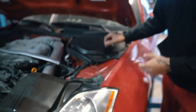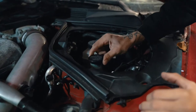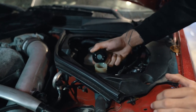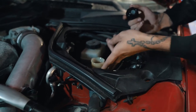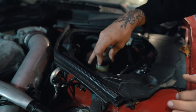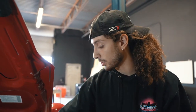Alright, so first things first, we're going to check our clutch fluid. It's right under — usually around the driver side area of the engine bay, and in the 350Z specifically it's going to be under what says brake fluid. We're just going to lift this little plastic lid, and your clutch fluid is actually going to be right here. We'll check, and if nothing's leaked out, that means our master cylinder is pretty much okay, because there's no cracks in this master cylinder reservoir. And this hose seems to be fine. What's letting me know it's a clutch slave error is the fact that there's a lot of fluid in here and there's no pressure leak.